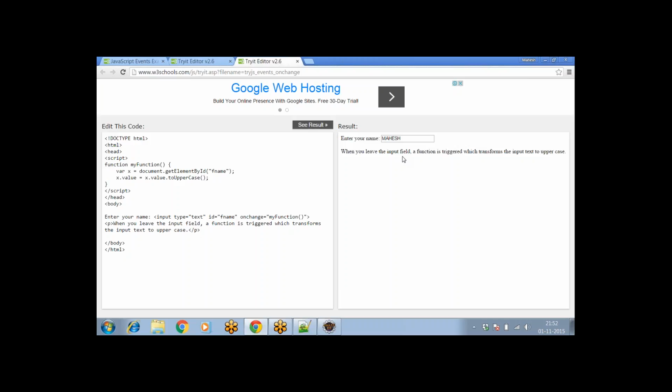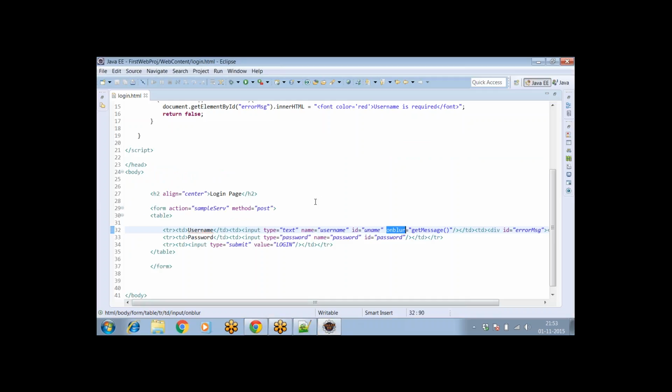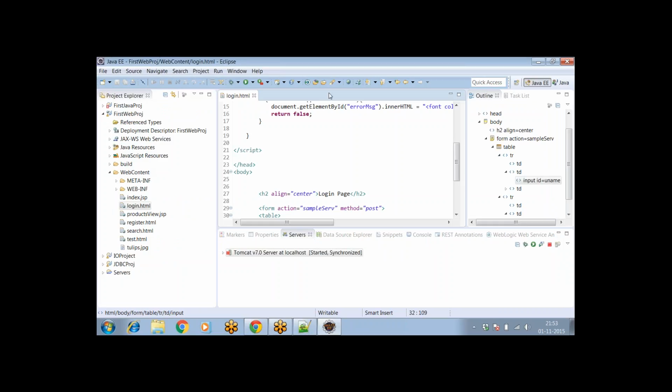You see, in place of on blur, I can also use on change. So in the login form for that username text field, I'm using on change. Let's see what makes the difference here.